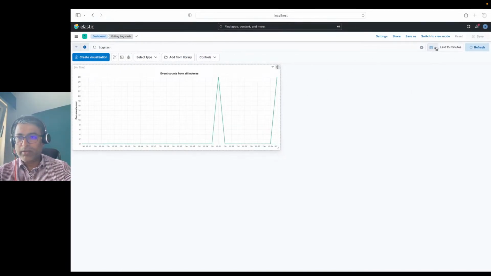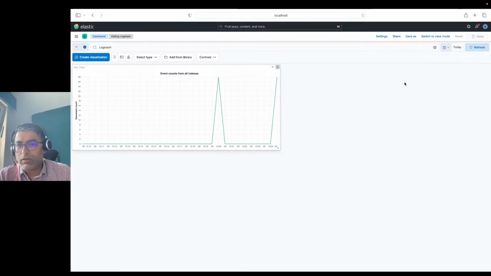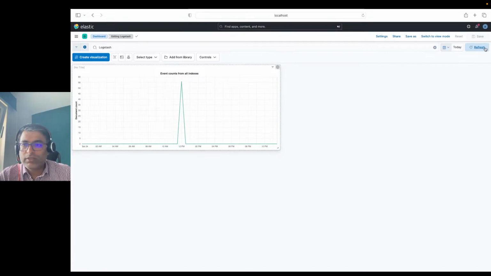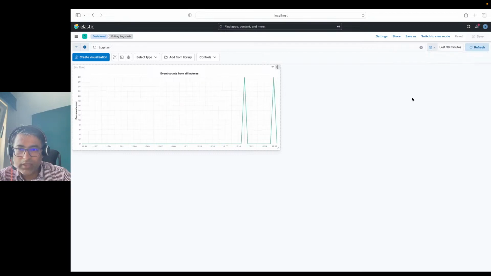The spike has come up, right? Here, if you click on today's date, you can see all the data for when exactly it occurred. That is the first and the last. If I say last 30 minutes, it's a 5 minute gap, every minute. Here one spike was there, another spike over here.